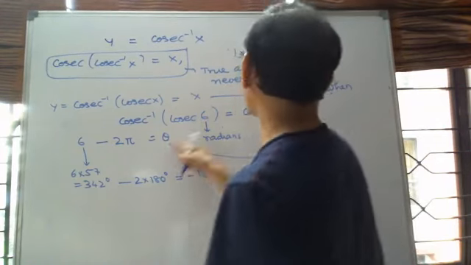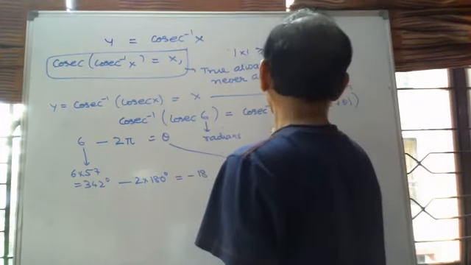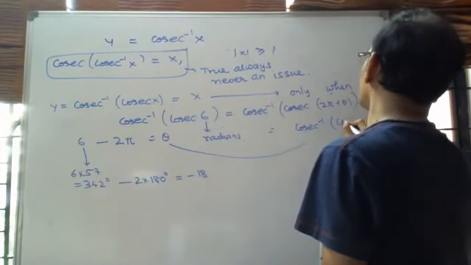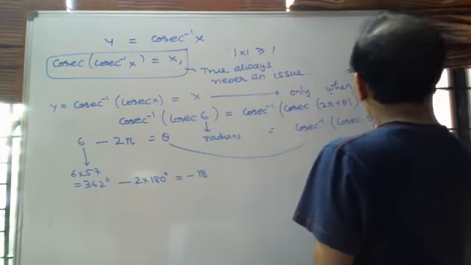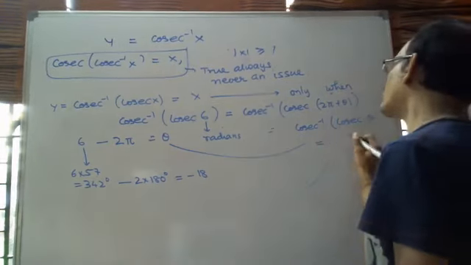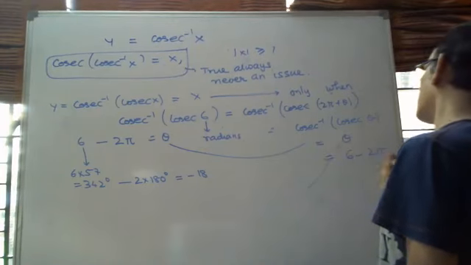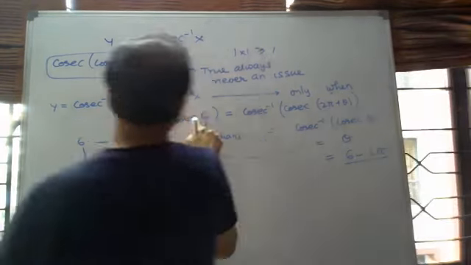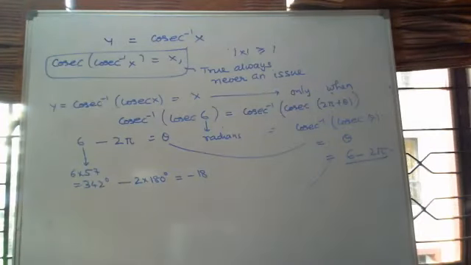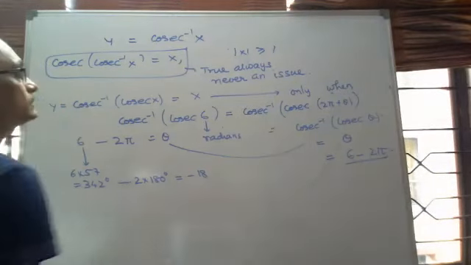अब देखो ठीक है, अब cosec inverse cosec 6 I write as follows, cosec inverse cosec 6 is क्या, 2 pi plus theta, ठीक है। थीटा के टर्म्स में लिख लो, which is cosec inverse cosec 2 pi plus theta is cosec theta. Now theta belongs to the right interval, -pi/2 to +pi/2, so this will be theta, and this theta is 6 minus 2 pi. So cosec inverse cosec 6 turns out to be 6 minus 2 pi, right?